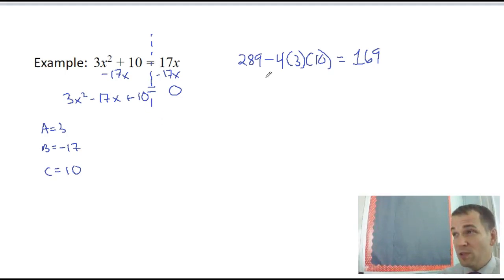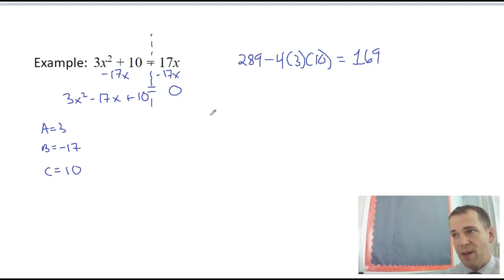But anytime you do this b squared minus 4ac thing, and if you notice that the number over here is a perfect square, like if it's a 4 or a 49 or a 25, stop what you're doing and try to factor the quadratic instead of using the quadratic formula. It should be faster, especially as you get better at it. But we're not going to do that here. I'm going to demonstrate the quadratic formula.